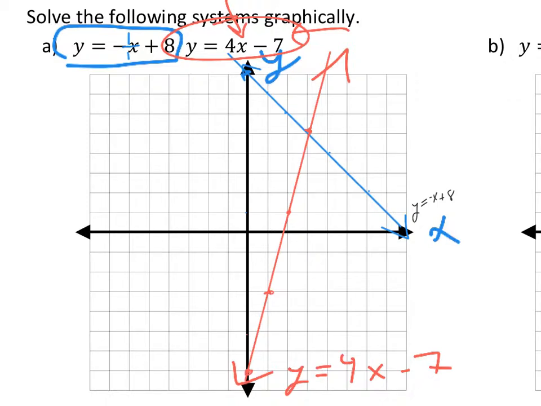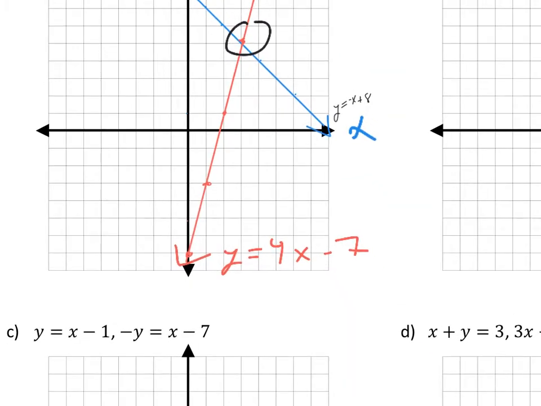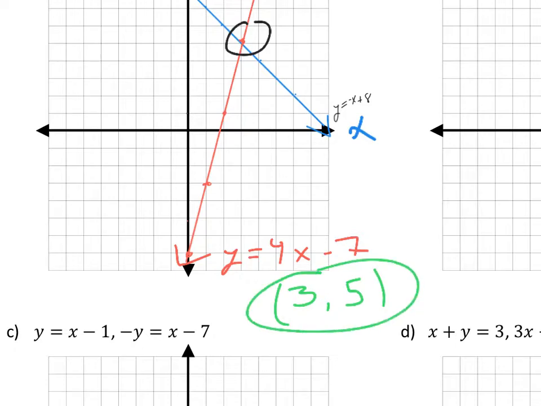After graphing that line, it's a positive slope, so it should be going up. We label it y equals 4x minus 7. Now I want you to circle the correct answer or the solution. So I'm going to find where the two lines cross, meet, or intersect, and circle it. Now we need to write our answer as an ordered pair. So that point, that solution is at 3, 5. So then our answer for this one, 3 is the x, 5 is the y. We must write it as an ordered pair in parentheses and circle our answer.